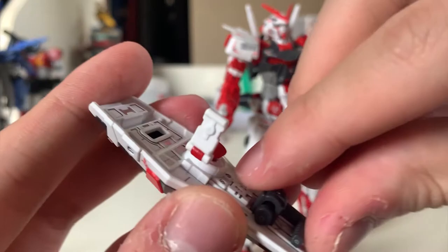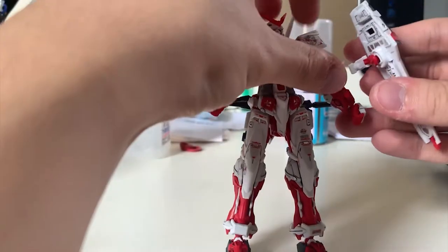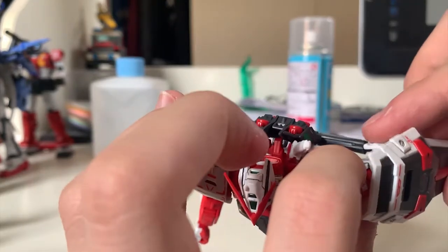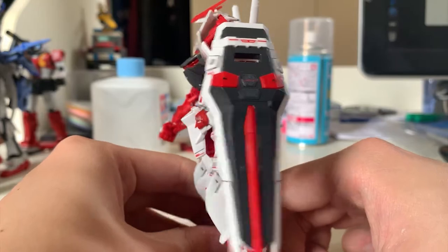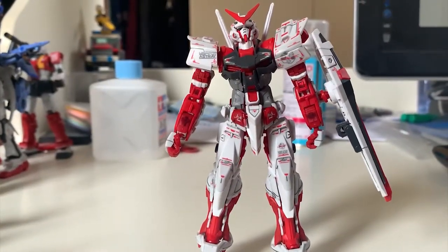And then this handle right here, obviously it can move. And this is the connection point for the red frame. So basically it's pretty simple. You just find a hole at the back of the hand and then just simply plug it in. So once you plug onto the red frame, it should look something like this. And I just take out the beam rifle so it makes it easier to operate.